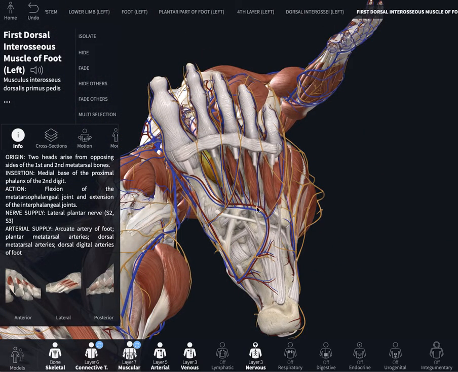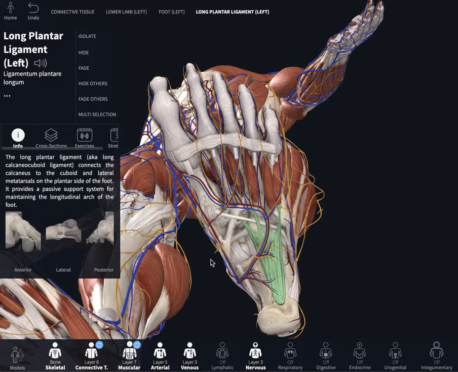Now, soft tissue structures that support the arches, again, all these intrinsic muscles are designed really to support the arch of the foot. In particular, abductor hallucis, flexor digitorum brevis, and quadratus plantae. Those in conjunction with this long plantar ligament, as well as the plantar fascia, those will be our primary inert stabilizers, whereas the plantar intrinsic muscles are more of our dynamic stabilizers.